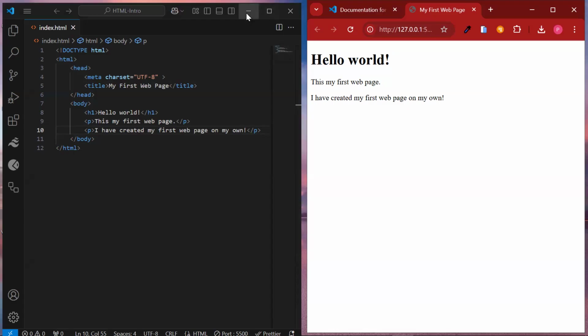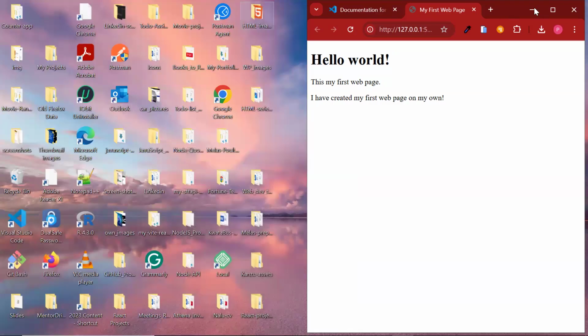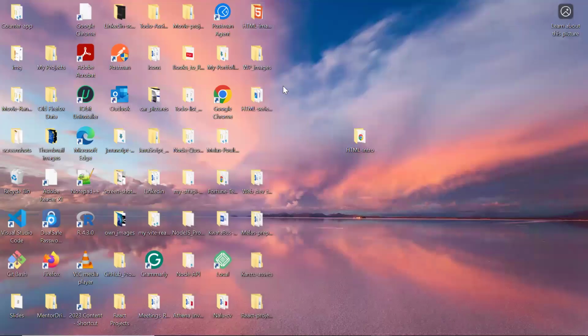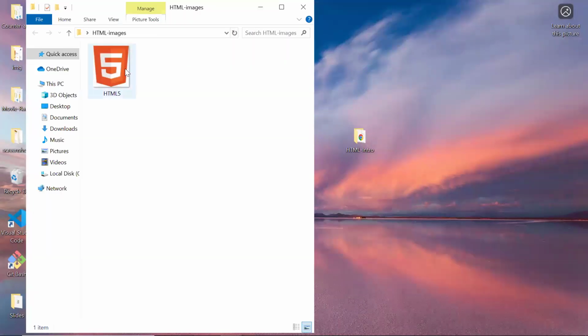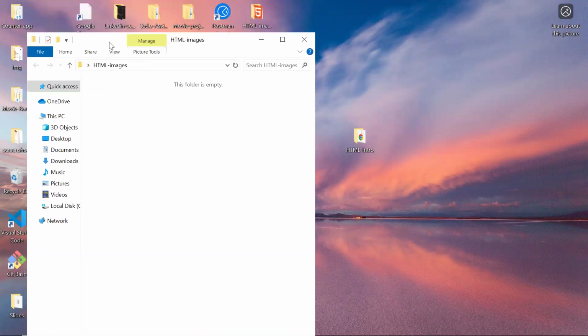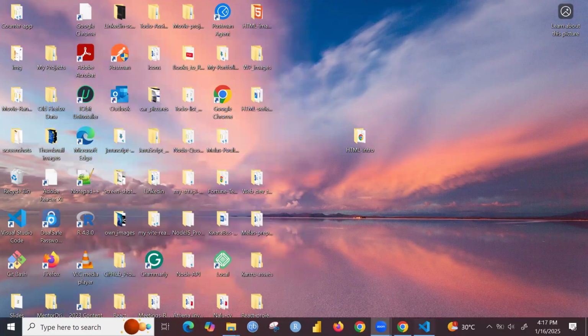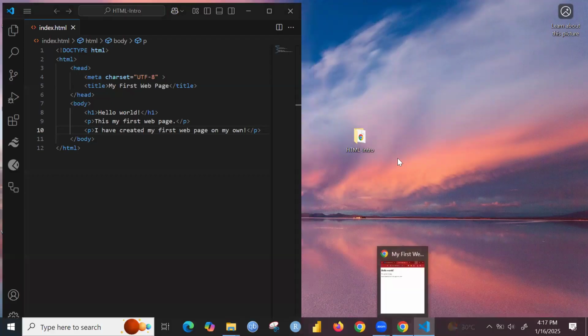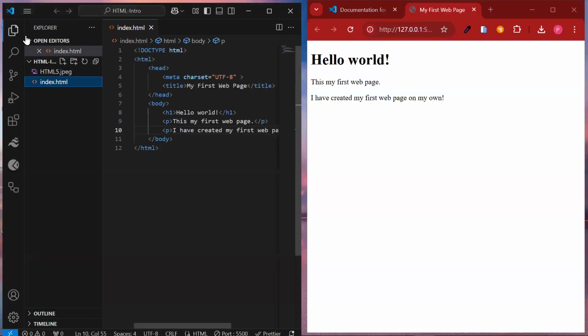So I will close this and just go and pick one of my images that I had saved here and just move this to my file like that. Okay. You guys can't wait for this one. It's going to be interesting. So I'll open up my Studio Code and I'll open up this. And when we check here, we have our image here.